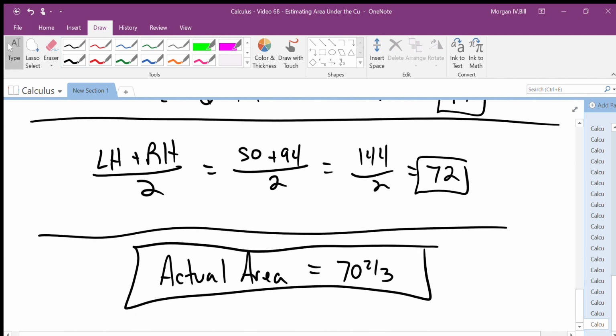But I'm not worried about these estimations being off, because while averaging them is better than either one individually, what I want is the exact, actual area under the curve. And to do that, I'm not going to go through averaging left hand and right hand or even using the midpoint. Instead, the best way to get actual area is to let the number of rectangles go to infinity. That's what's going to give us the actual area. So I'm not so worried about averaging the left hand and right hand to get a better approximation. I want the actual area.